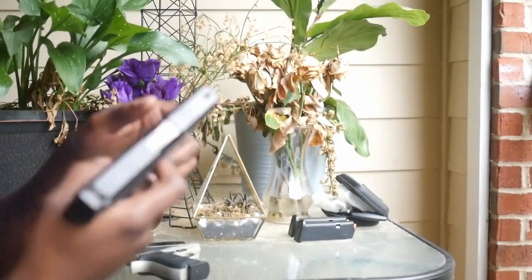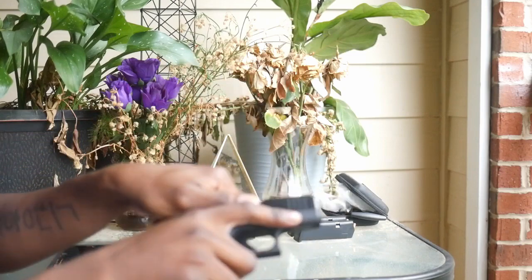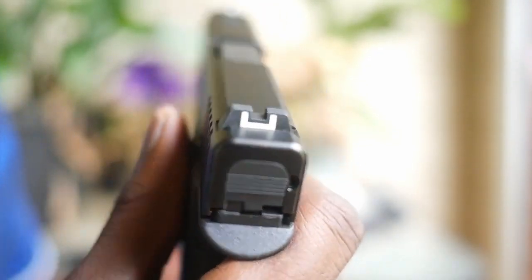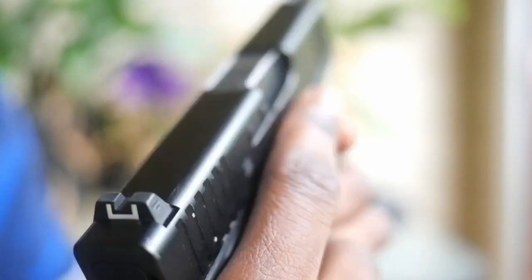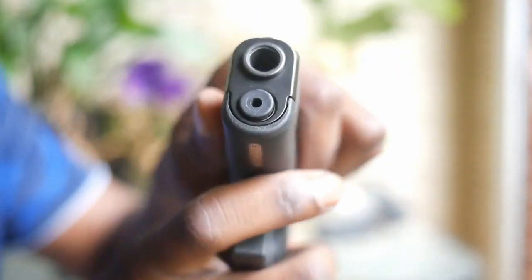My fault, y'all. I can't stop messing with it. He's addicted to it, too. Y'all gonna see him. Sights on there, 3-dot. There it is. Yep, 3-dot sight. Y'all can't see the front. I'm not gonna be messing around with this focus all day. I appreciate y'all.